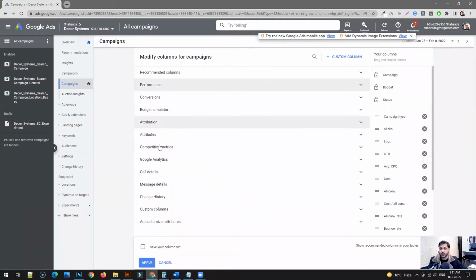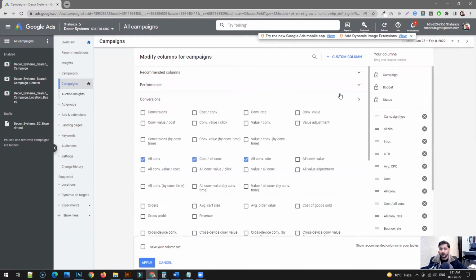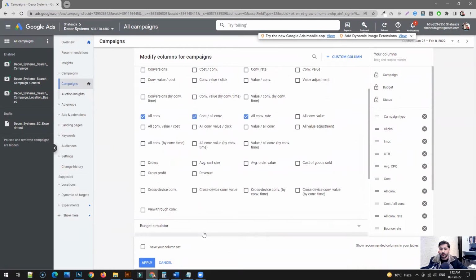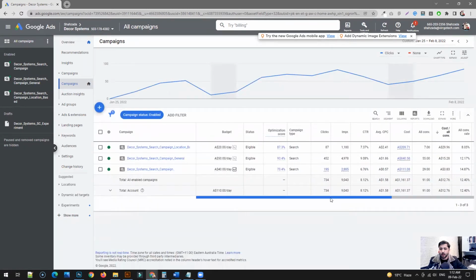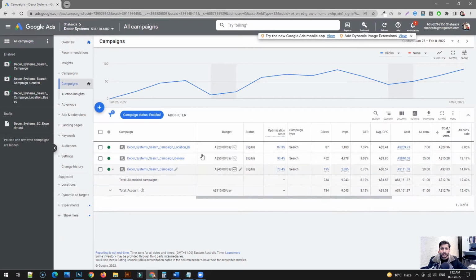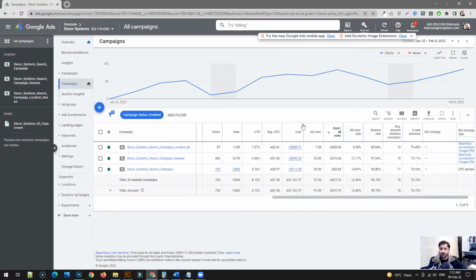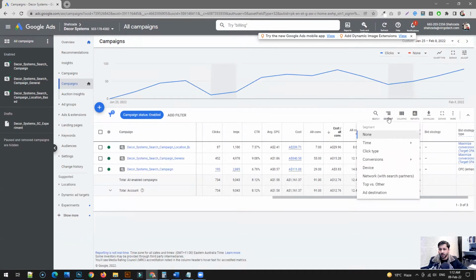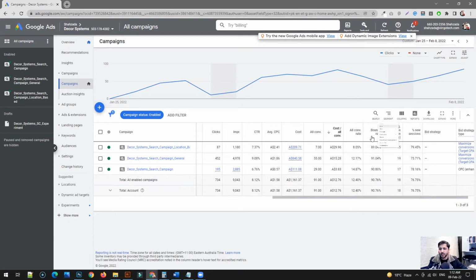So you have different categories of data information. You can go to any of these categories and pick those sections, check them, so that the columns start showing in the main reports or in the main dashboard section of your Google Ads. Now, this is shown by default. You can see these columns and this information by default, but what's a little bit hidden is this section, which is called segments, right? It's not selected by default. It's by default selected to none, right? So it's deselected by default.